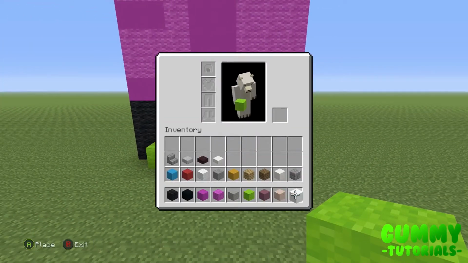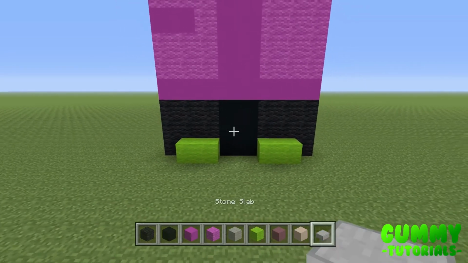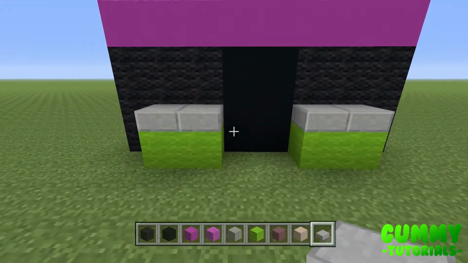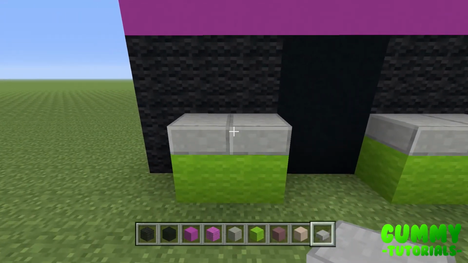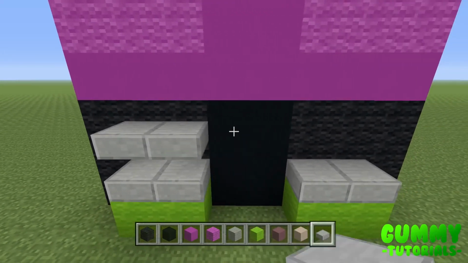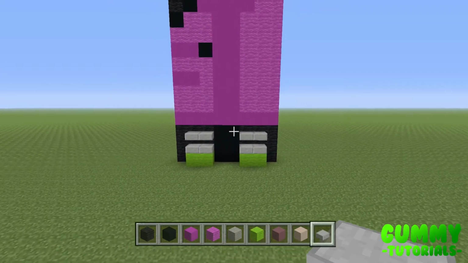Now again, when I say place, I mean place in front of, not into, not replacing, in front of. And on top of each one, we're going to place 2 stone slabs. So on the lower half of the second layer, we're going to place 2 stone slabs. We're also, then, on the lower half of the third layer, going to do the exact same. So in line with that, and it ends up looking something like this.